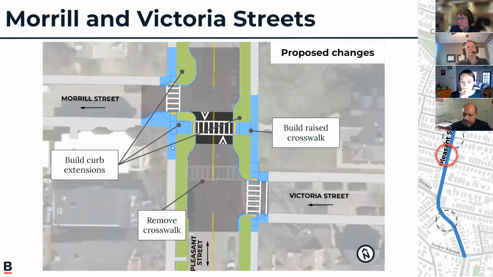And we thought about aligning the crosswalk somewhat in the middle, but I believe that would spit you into a tree, which seemed ill-advised. So we felt like the shift further north would help align with pedestrian desire lines and provide a safe and accessible crossing. I think that hits all the changes there.